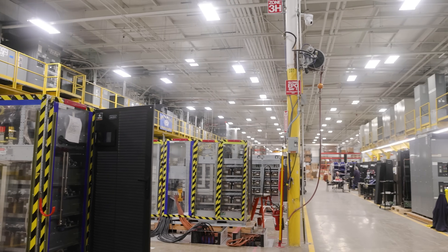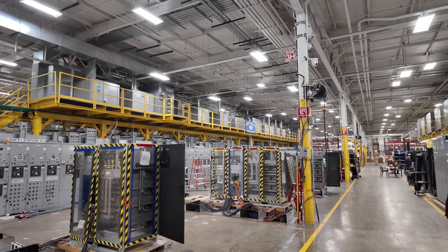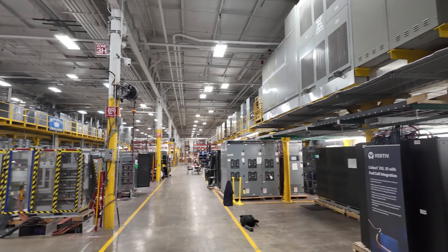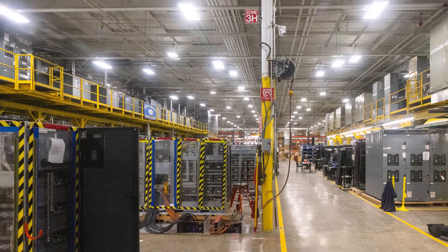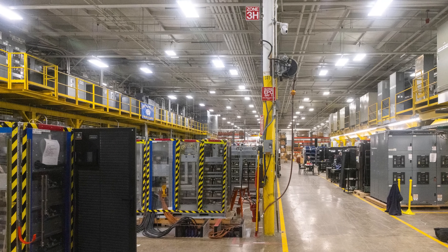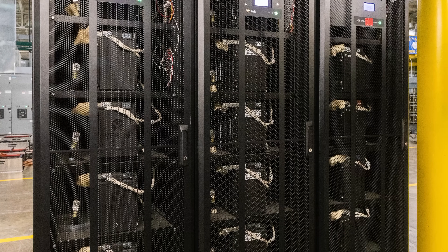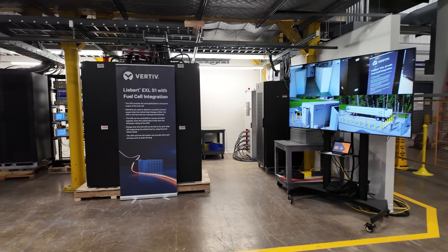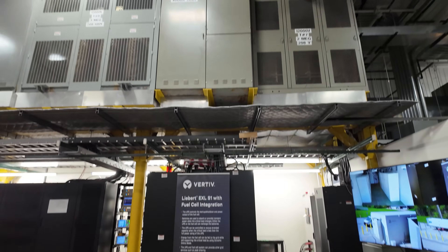In Delaware, Ohio, it was a massive manufacturing floor — just huge. There were massive bays with giant tower structures going all the way down these halls — these are actually load generators. If you have a power system, customers want to see whether the gear actually meets specs: can a battery take the load, can the switch gear perform? These massive load generators are there just to do that. There's also an area for customer acceptance where customers can literally sit and watch and say, okay, that looks like it works — let's go install it.